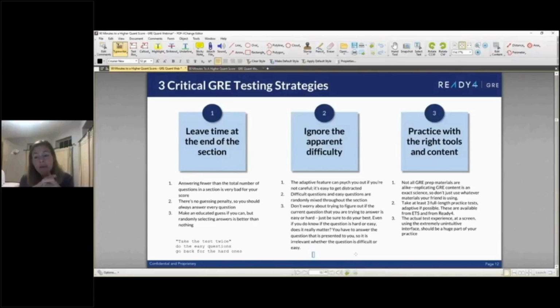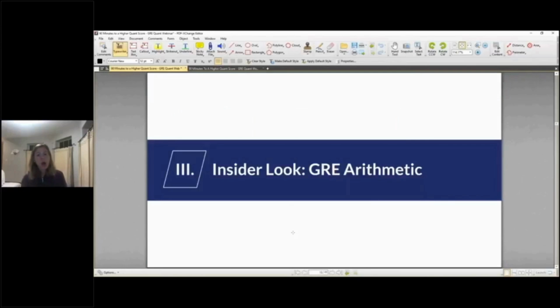And if you have the option, try to take ones that are at a computer so that you can get used to the idea of having to do your work on scratch paper and then go up to the screen. Today I'll be annotating on the screen because that's the only way we can do this. But when you take the test, remember you've got a paper as well as a screen, and you should get used to going back and forth. There's also some particular question types like select in passage that you just want to get used to ahead of time. Okay. All right, so that's all I got about the format and time.